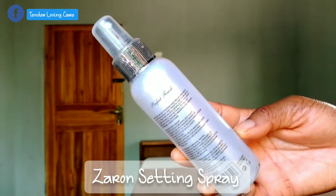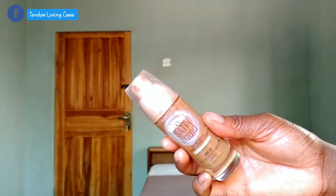So moving on from the eyes, I am going to apply a primer or a setting spray like I am doing. If you have a primer, you can go with your primer. If you are in the UK or the US, you can definitely try out the Makeup Revolution setting spray. I use that sometimes, and this is because I want my makeup to last all day. So doing that creates like a flawless base for my makeup.